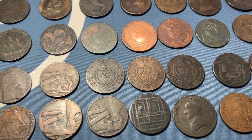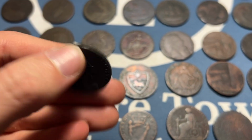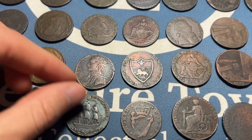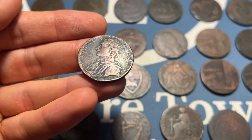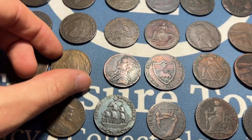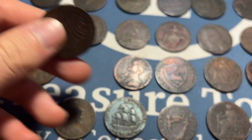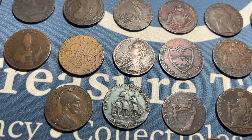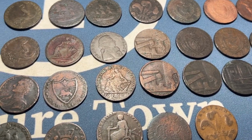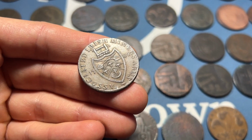They're all popping up in the late 1700s as Britain's fighting a war, especially in remote areas, but really all over. They are struggling to pay and mint enough coins for small change. So some of my favorite designs here, I have an Isaac Newton, pretty worn, but a 1793 Isaac Newton halfpenny. We have a bunch of the Druid types, which is a very classic Anglesey Mines, and that refers to likely a mining company where they would mint those coins. They might have been a bit more remote, especially the Cronebane halfpenny, which is a classic one, Associated Irish Miners' Arms.